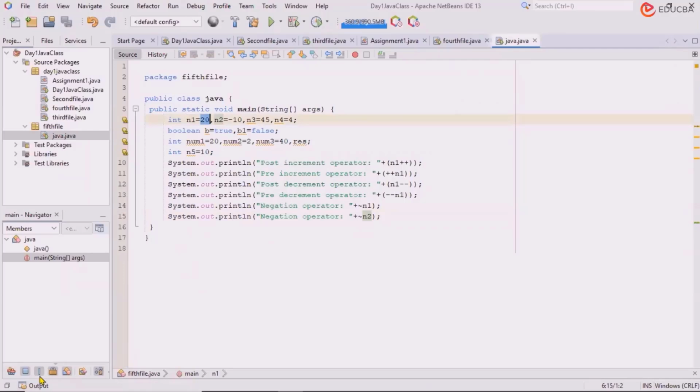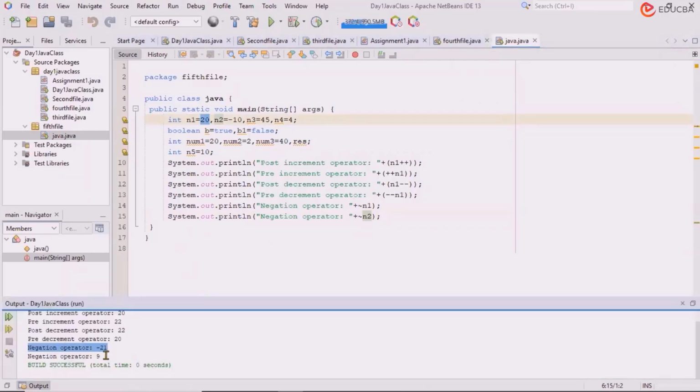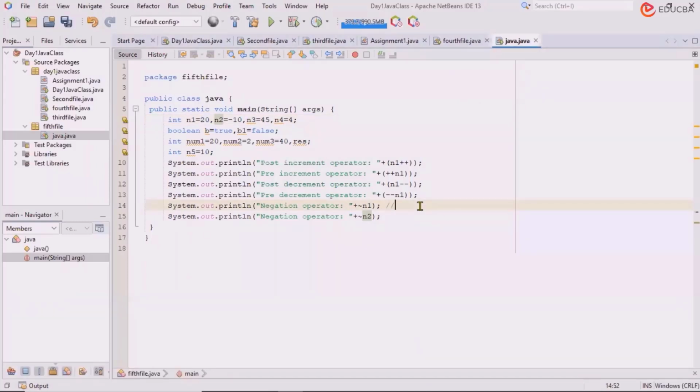into minus 21, which is a negative value. It is making it 9, because this is executing, as I have told you, minus 20, minus 1. Since the original value is a positive value, making it negative and minus 1 will give you minus 21. Here, the original value is negative. It is making it positive. Minus 1 will give you the positive value 9. That's how the code is getting executed over here.